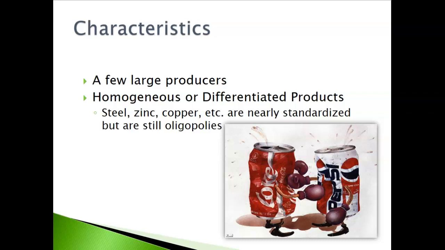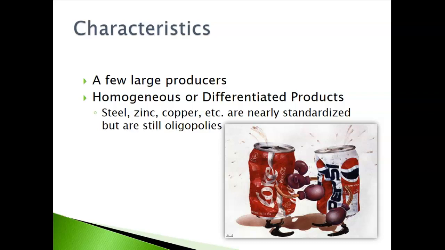But this is where it can get a little confusing. In a pure monopoly, there was one producer. In a pure competition, there was a standardized product. In a monopolistic competition, there were differentiated products. In an oligopoly, you have a few large producers, but then you can have a lot of other people also. But as long as those main top four have enough of a concentration ratio, which we'll talk about later, it's an oligopoly. So the number is not set.